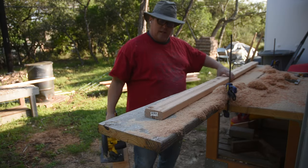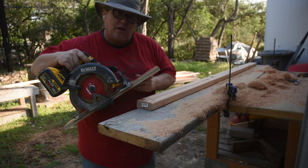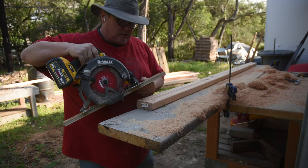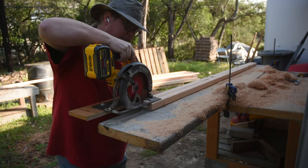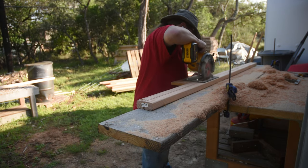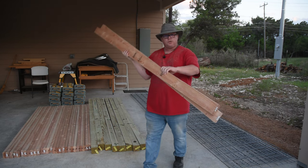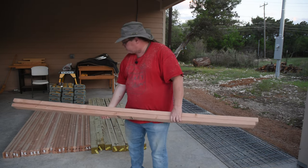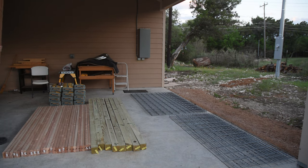Then to get rid of the waste in the center between those two lines, just move the fence over a little bit and make a couple passes. You'll probably end up doing the whole cycle probably 3 times to clear out the entire groove, but you'll get it. Well, if you're as fast as I am, that's going to take you a few hours to do with just the circular saw, but there are other options. If you have a router, you could set up a router fence, or, well, these might be a little bit too wonky to do on a table saw, but that is an option there.